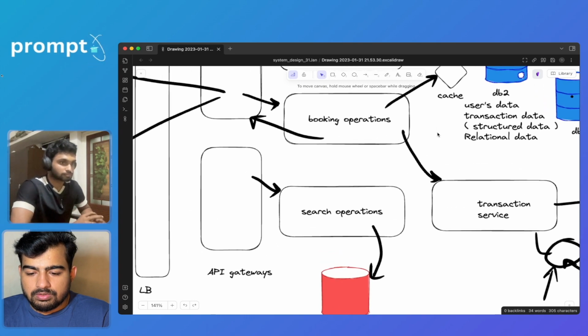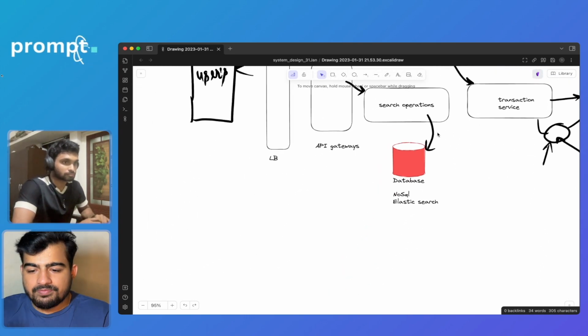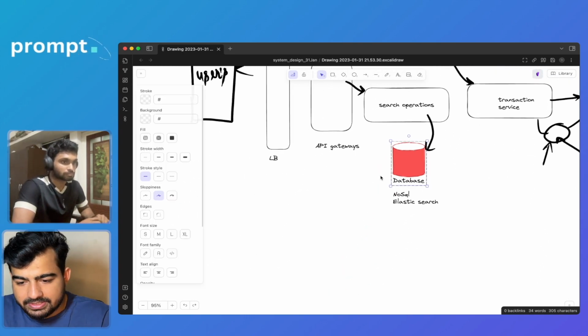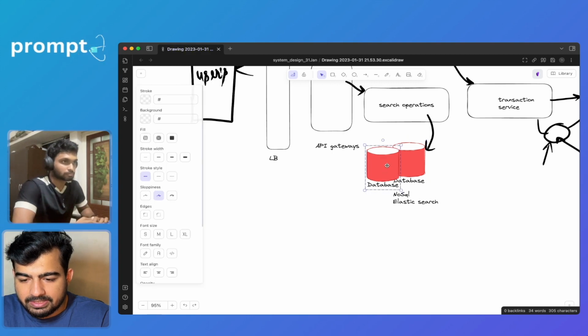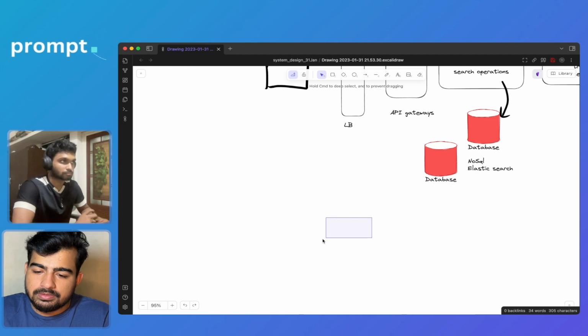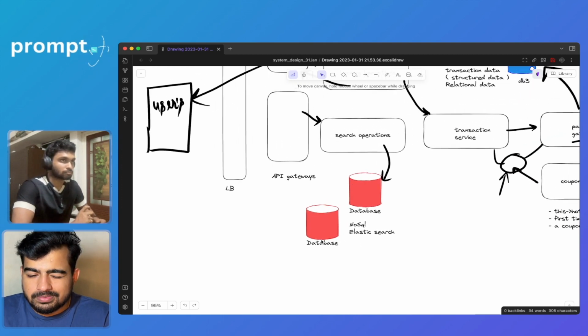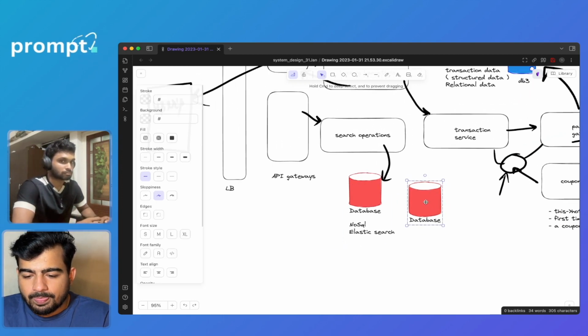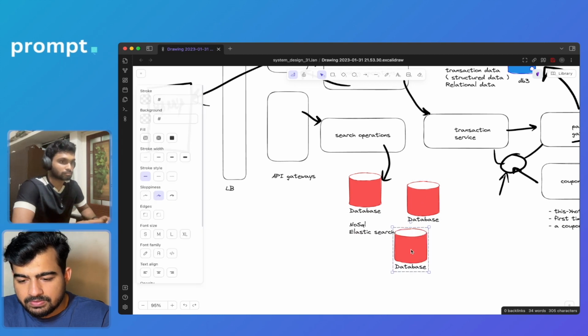Also in this case, as we have read intensive systems, we will be replicating them out, and in this one I can have a simple leader and follower orientation of the databases.